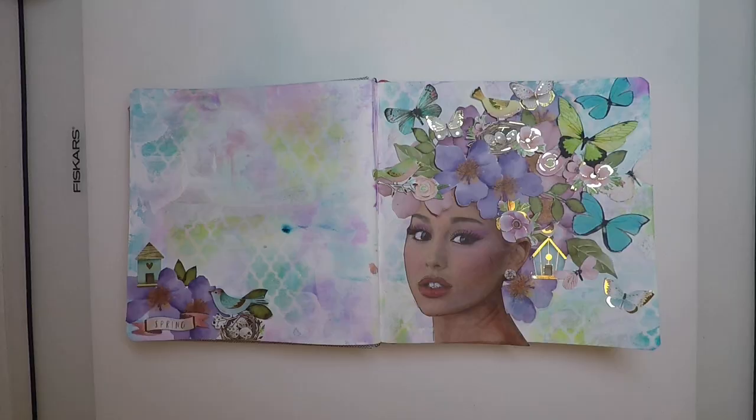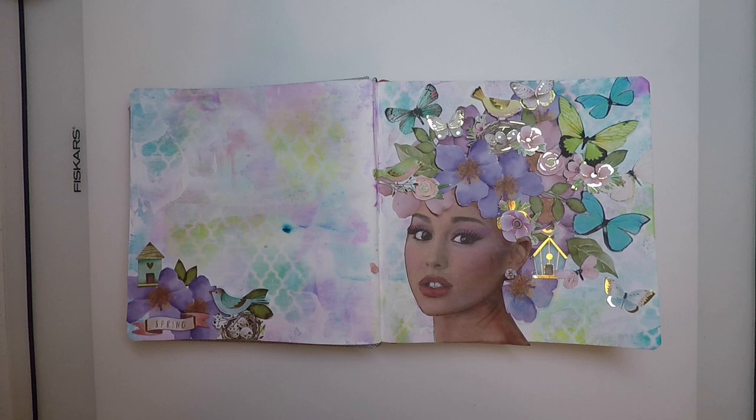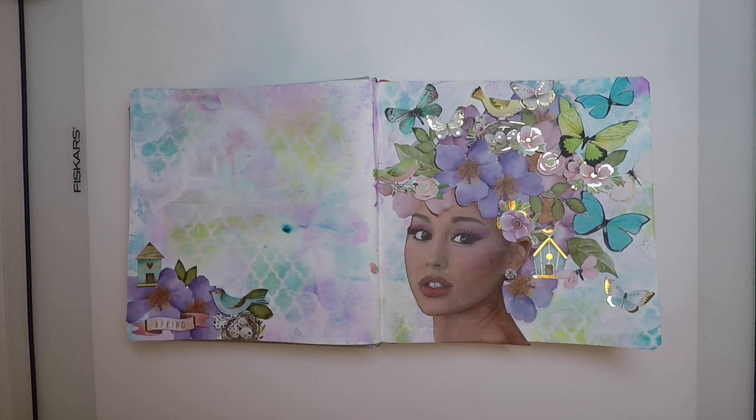I'm back. Went and had a salad, and I'm ready to go again. I came back excited and forgot to turn the camera on, so let me tell you what I've done since you've been gone. I used my Making Faces pastels by Jane Davenport. I have all three sets, but primarily used this one to add some color to her face. And used a pen to add some eyelashes to her eyes to make those more prominent, traced around the eyes a little bit. Added some stickers over on this side and added a little more green right here.